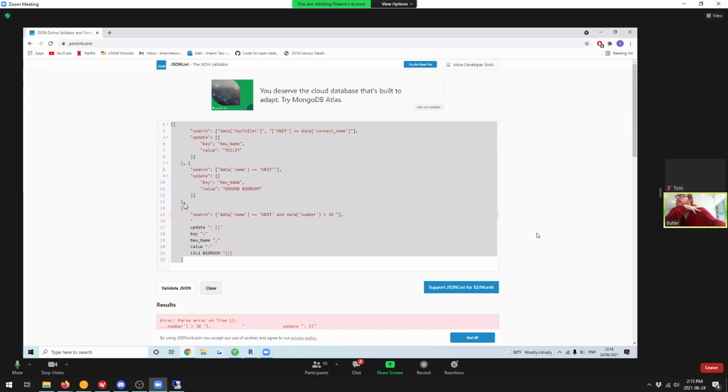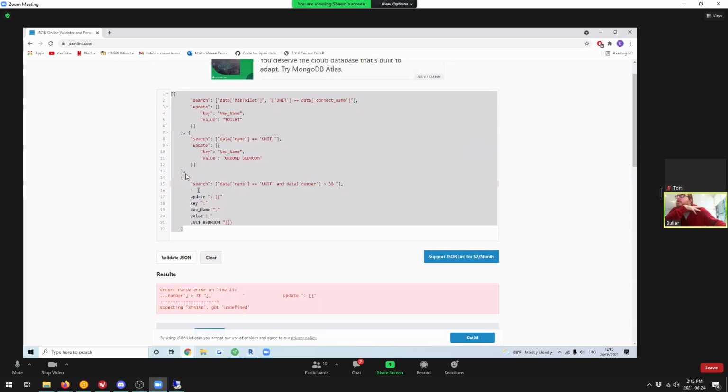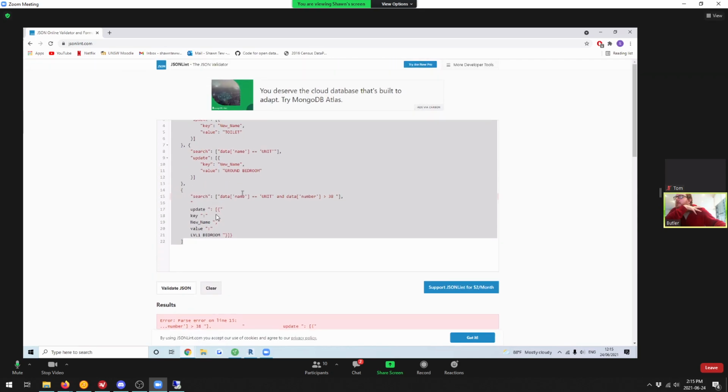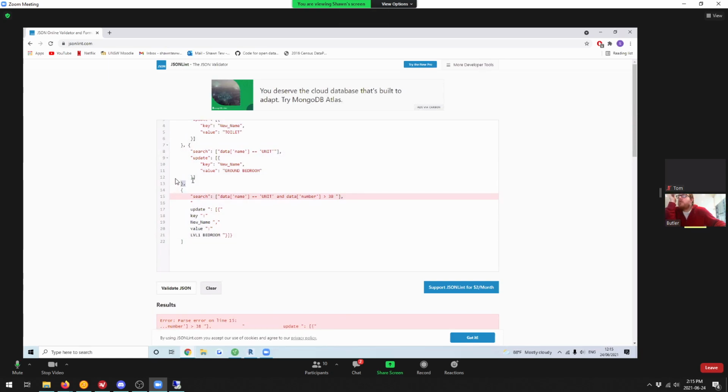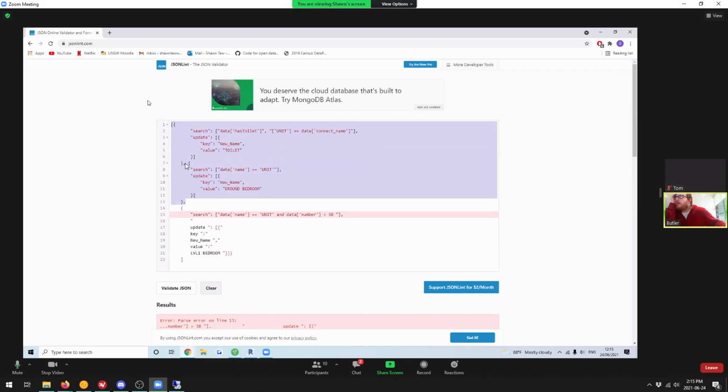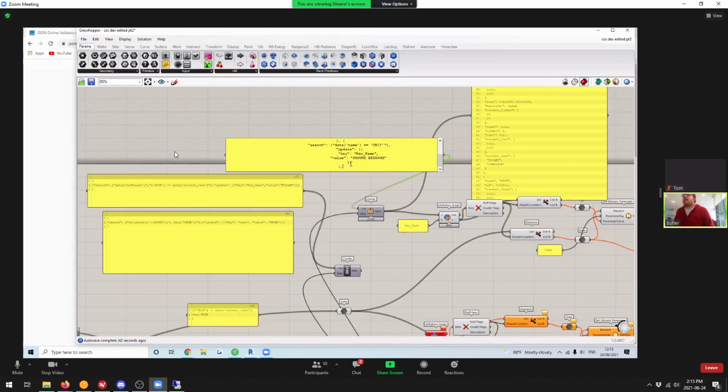Can you just delete, just copy it. See there's a curly bracket above the search on line 13? Copy line 13 up. Copy it all the way up. Select all the way up to line 1. Copy that. Yeah. Go back to Grasshopper. Let's just see if this runs. Paste that in. We want to delete that comma and put a square bracket. Let's just see. Does that work?